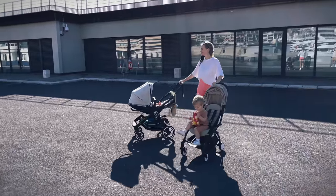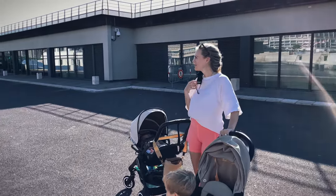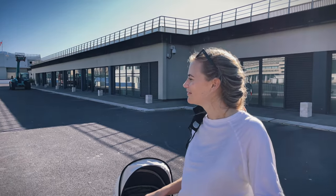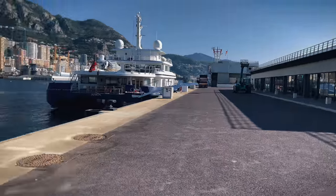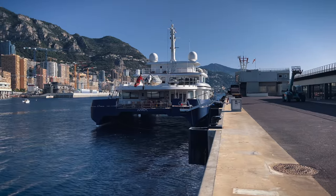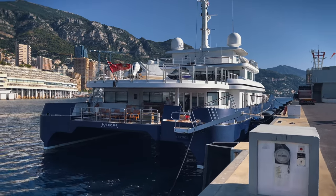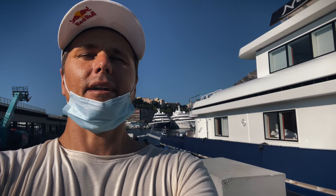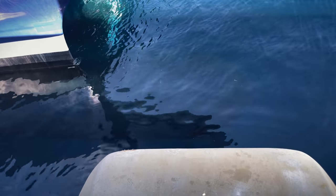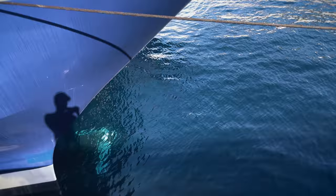What do you think? Do you understand the specialty of this, the uniqueness? Do you see anything different about it? It's a catamaran, but do you see how shallow it is by the water? It essentially sits on torpedoes underneath, so it's only a tiny amount at the waterline. I don't know why I'm wired to think weird and different things are cool — it's unique. There you see on video — those torpedoes, big big torpedoes, one on each side.